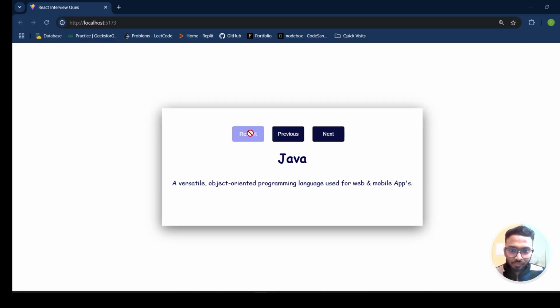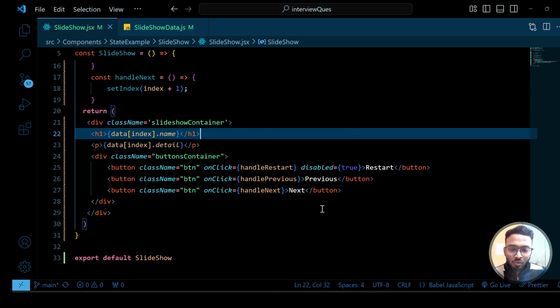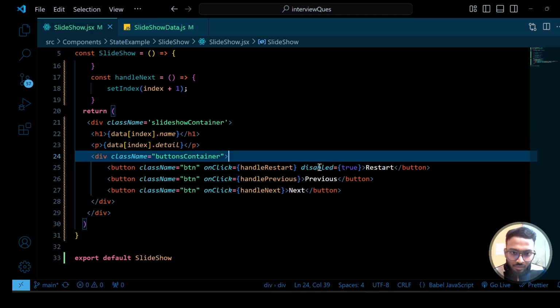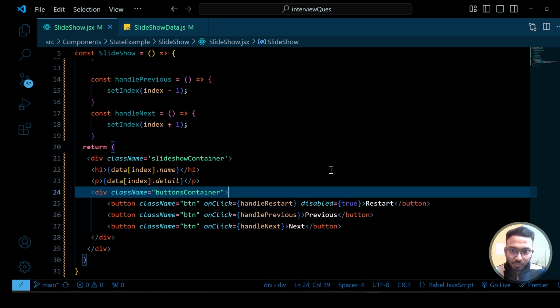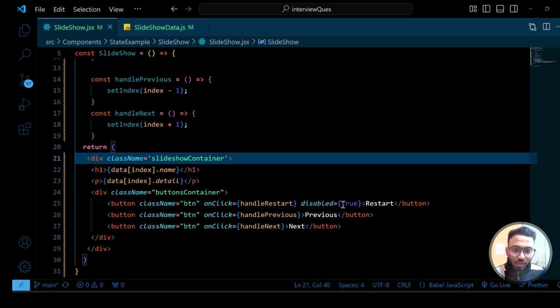And I have used CSS to have this cursor not-allowed symbol. So we need to have this true and false conditionally instead of this hard-coded true and false. The restart will be disabled when our index is 0. At that time we need to have this true, else it would be false.